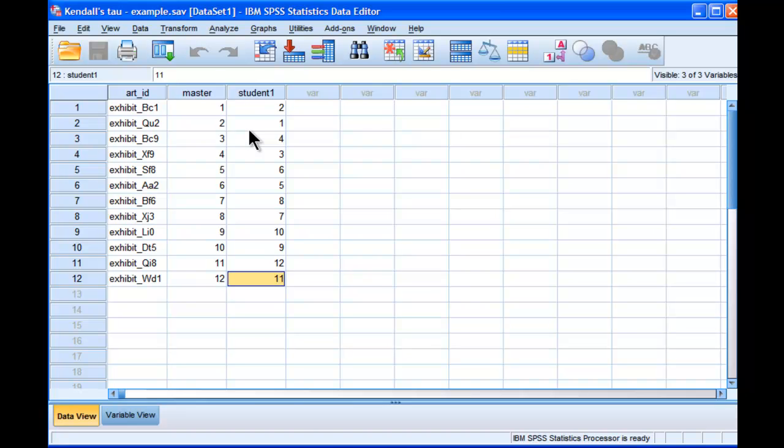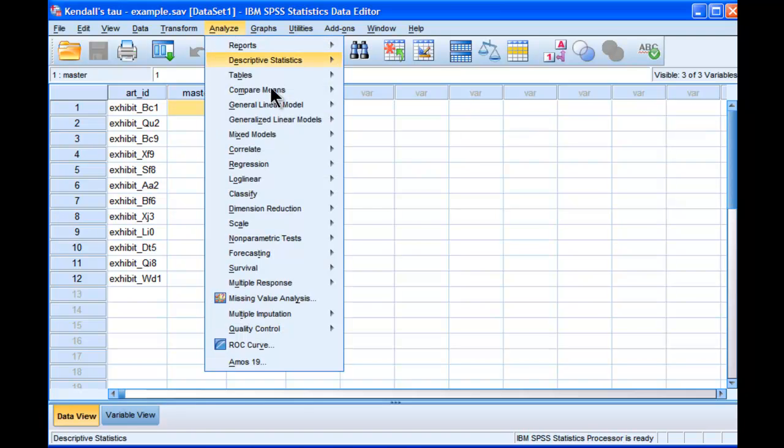And I've got another video where I talk about what that means and what Kendall's tau is actually doing by going through the formula, and I do it in a non-technical way, so I encourage you to check that out. Okay, so here's how you perform a Kendall's tau analysis in SPSS.